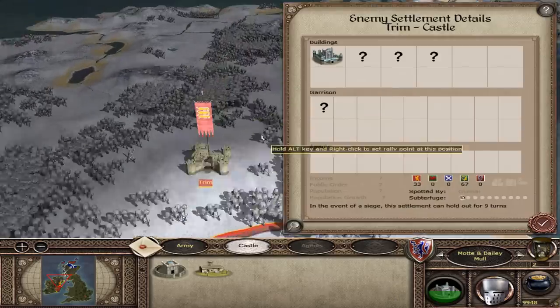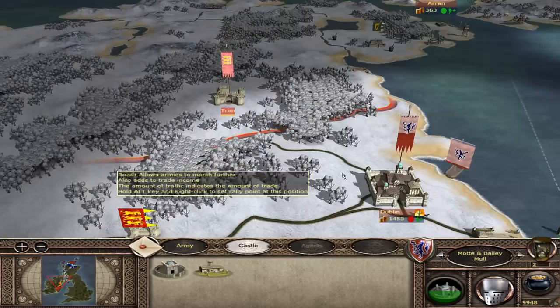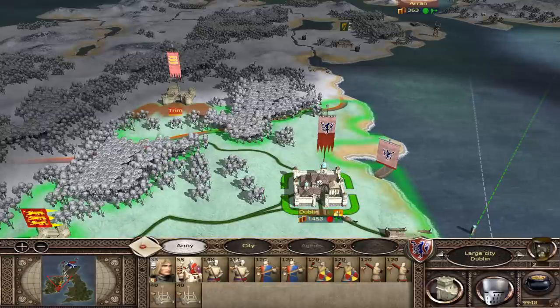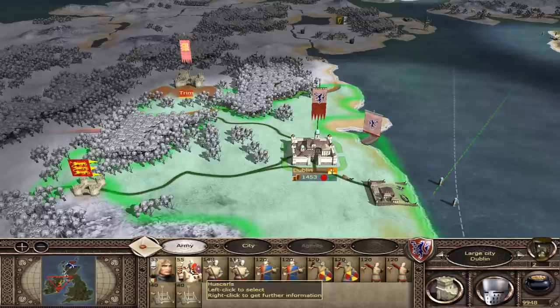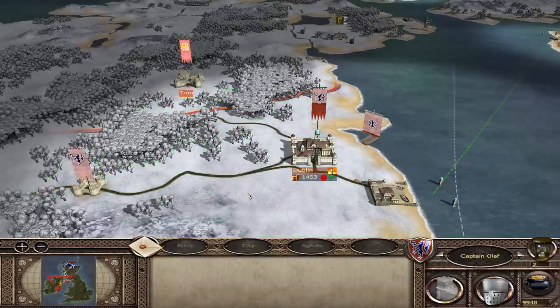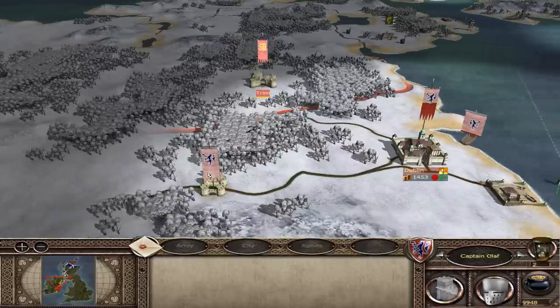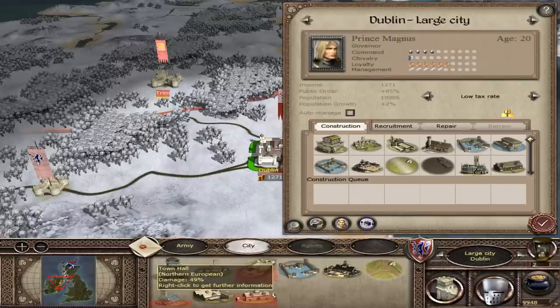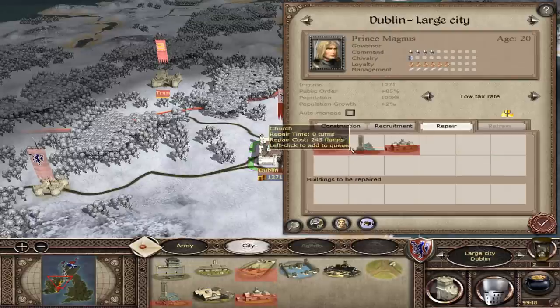Okay, so Trim looks like a good opportunity to attack. I could send my cavalry in, but I don't know. My lord. My king. I might send my huskarls over here to occupy this English fort, so that the English don't retake it. Occupy it. Strength, honor, and victory. Oh, damaged. That's okay. I'll repair it.